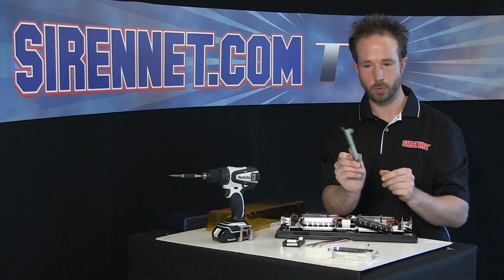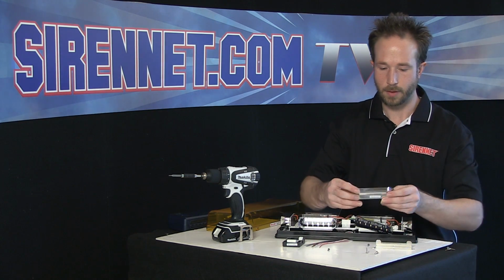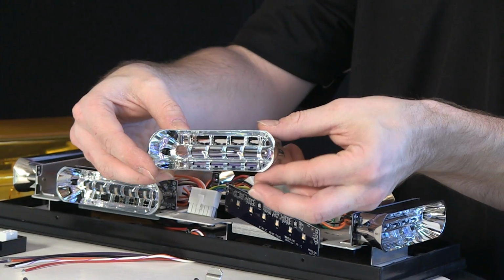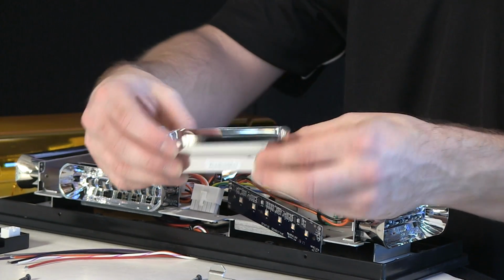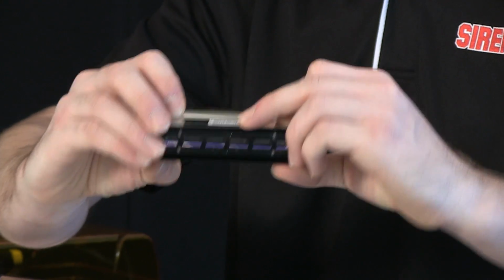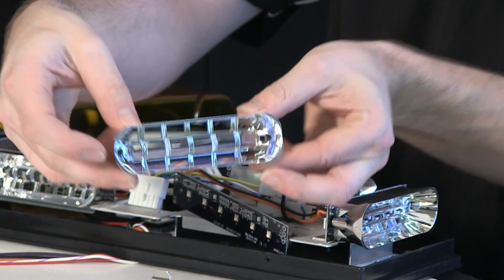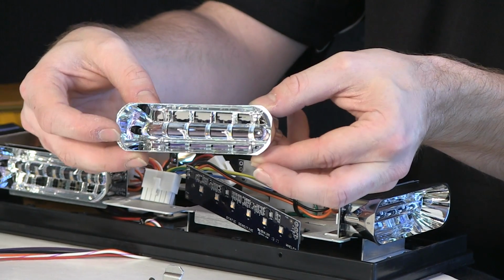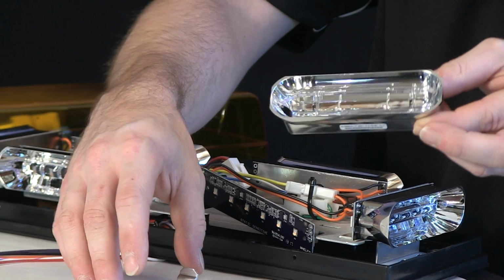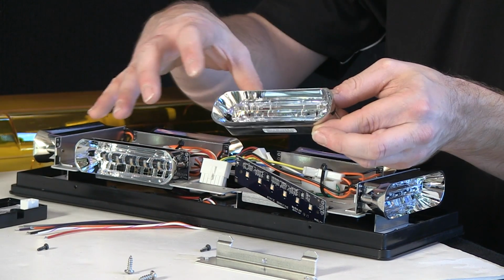Mounting bracket, one piece, nice and cleanly made. And then reflector assembly. So you can see it has the center diffuser, and on the back here, the diodes go through the inset holes. You can see it's pretty nice and deep as far as reflectors go, so it gives you that really nice off-axis impact and really lets the diodes gain the potency and blast through the diffuser to give you a big light head output.